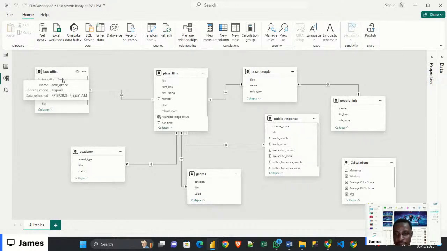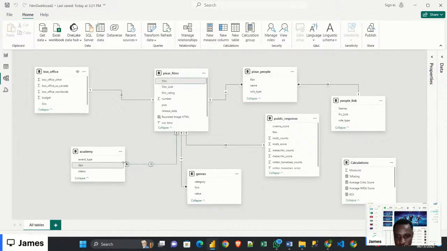The column that is common to all the tables is the film column. If you look at the connection, the Pixar people is connected to the Pixar film on the film field, and the box office is also on film. Film is a column that is common to all of them.